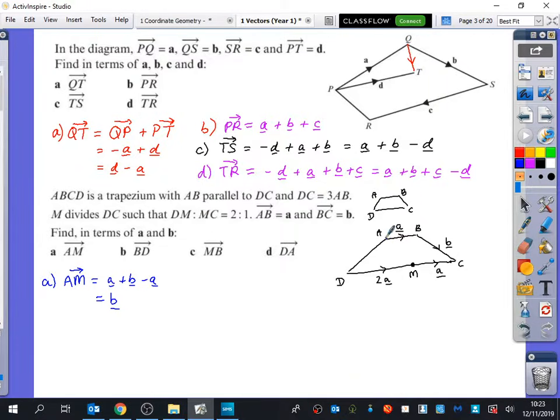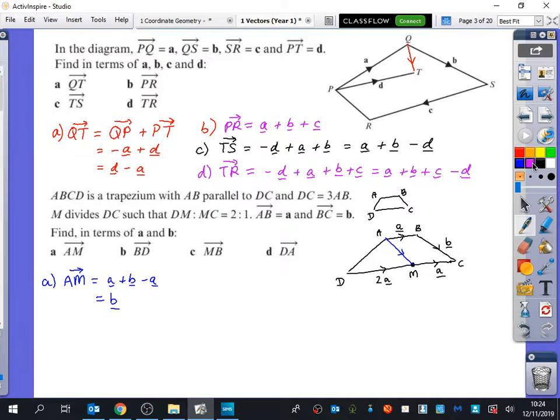Yeah, the vector AM and the vector BC, not only are they parallel, but those vectors are identical. If you were stood at A and you wanted to get to M, you would take the exact same journey as if you were stood at B and you wanted to get to C. So yes, they're parallel, they're the same length, they are therefore the same vector as each other. So it allows us to see some patterns in some shapes that we've got.